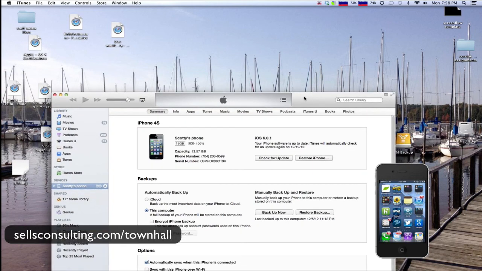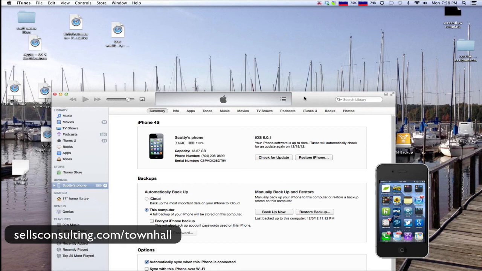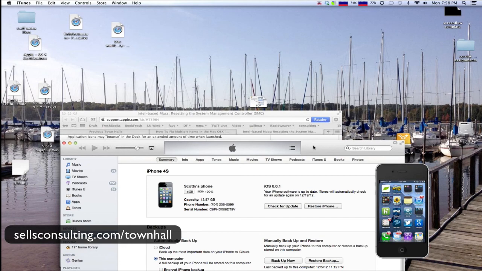Now, not to blow your mind or give you too much information, which I'm very guilty of doing very often. Once all of these devices got to iOS 5, and you're not at iOS 5 yet, you're at iOS 4. Once Apple got everybody to iOS 5, there is no longer a need to plug up to update your device. After iOS 5, people could start updating their devices without having a computer. Apple knows that one day there are going to be lots of people that have iPads and they don't have computers. There can be a lot of people that only go out and buy an iPad and they do not have a laptop or they do not have an iMac.